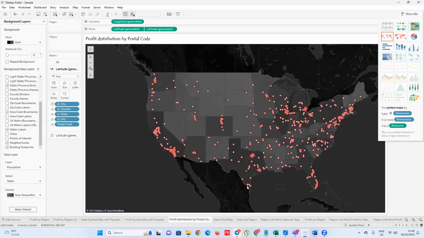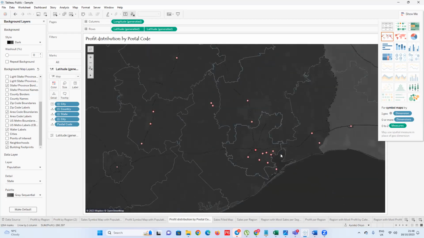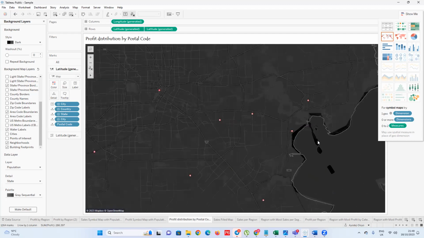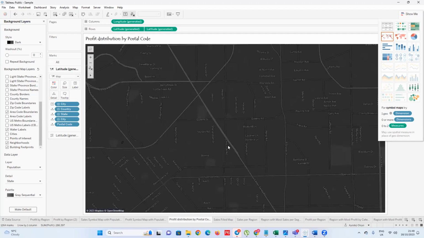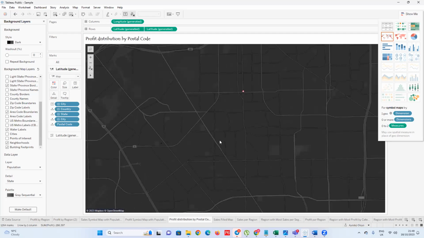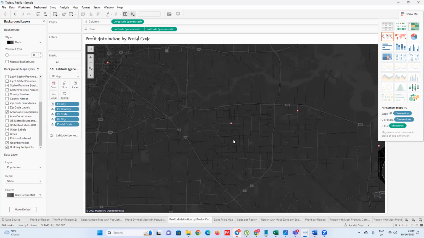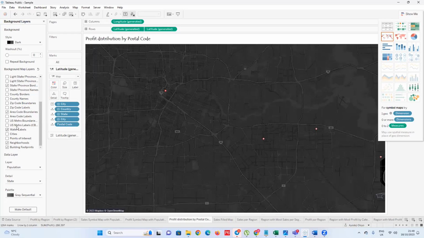So maybe you are looking at one area now, you can see the buildings, you can see the streets, you can see their street names and things like that. So you have all these ticks to show terrain and things like that.